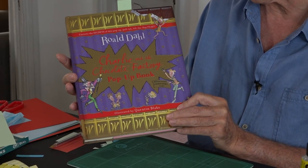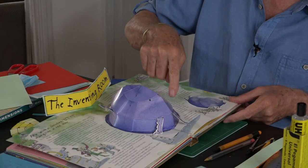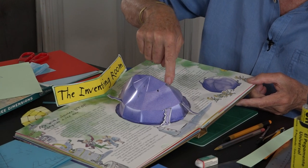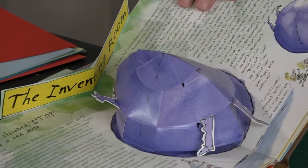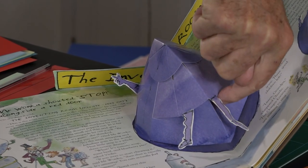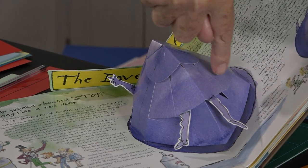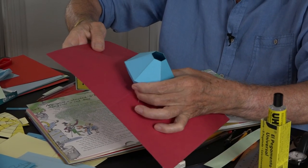This is Charlie and the Chocolate Factory, paper engineering by Ian Smith, and it's got a very nice dome in it. This is an open top shape with another one on top of it and then a pyramid shape on top of that. It's broken down into 12 segments — these two stick down and it's got 2, 2, 2, 2. The way he makes it overlap nicely is that this is the piece that shows and then it's got these flaps that stick up underneath the next level. So that's how he's got it to all fit together really nicely, whereas in this one you can see there are big gaps.